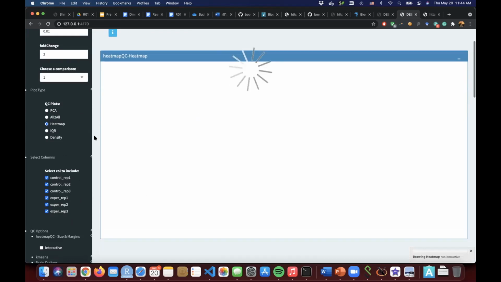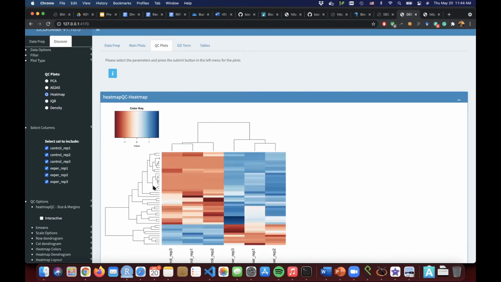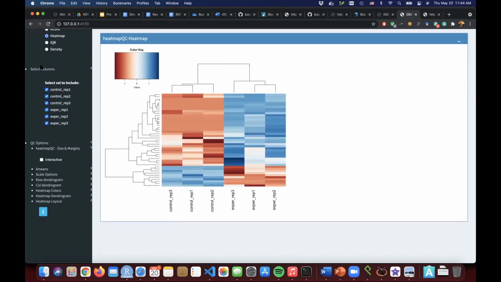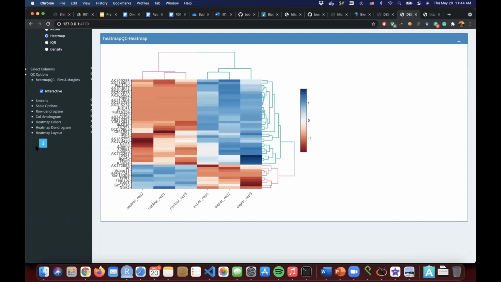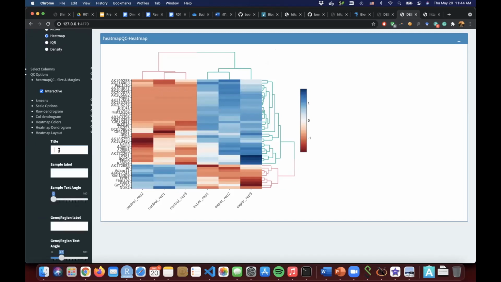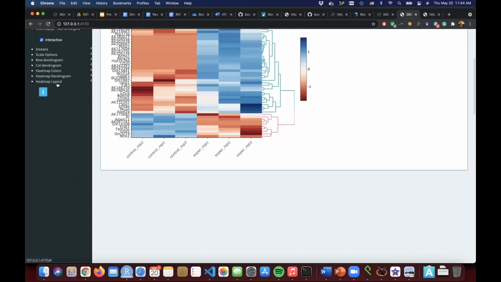I'm going to play with this heat map a little bit. Maybe I can make it smaller. I'm going to change the font to 10. It's going to be a smaller heat map, so when I'm playing, maybe you're going to enjoy it more and it's faster. But you can make this interactive. Interactive heat map is a little bit slower. You can define a title, my heat map, and you can change the sample labels. Like you can put a label here and see my heat map is under there. So you can change the size of the layout.